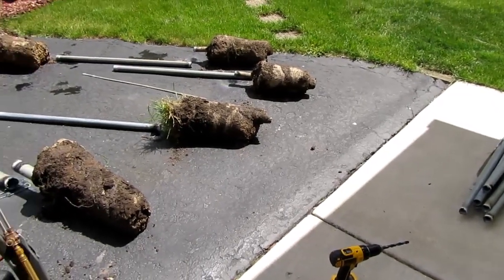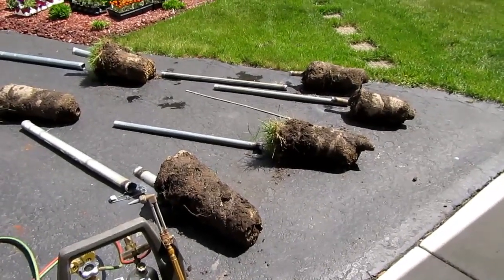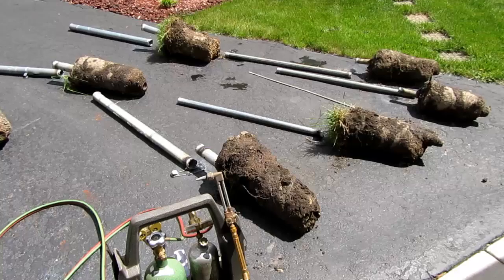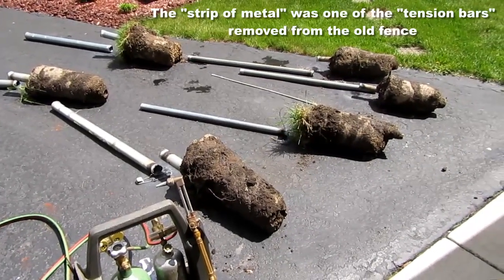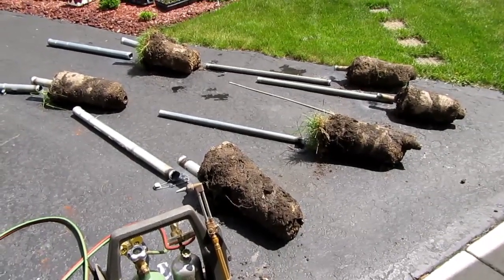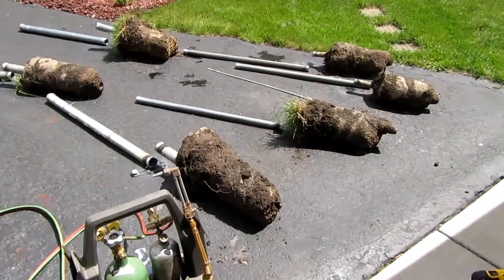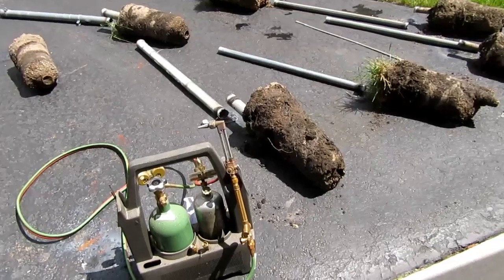So the very first thing to do in my case is to get rid of the concrete and keep the metal poles. And I can then choose to take them out to the street and hope a recycler will take them, or just put them in the trash dumpster. I had that strip of metal, which I was using to gauge a good height for the poles to fit into the dumpster. If they were much longer than that, they might keep the lid from closing. And that leaves enough of a stub to give me a good handhold on these.